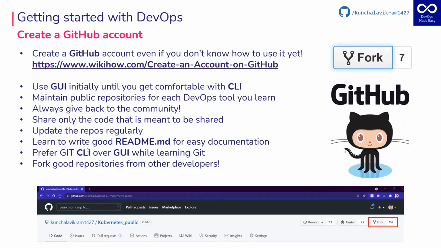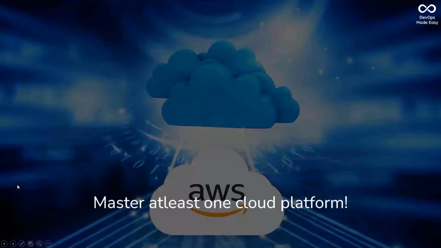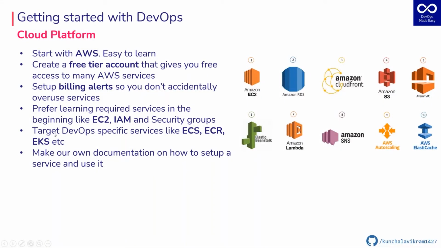Yes, Vikram. Okay, and now the third thing is you need to master at least one cloud platform. It doesn't necessarily have to be only one. If you are interested, you can go for a second cloud platform, but you should not learn all the cloud platforms at once. You need to start with one, learn it perfectly and then go to the other cloud platform.